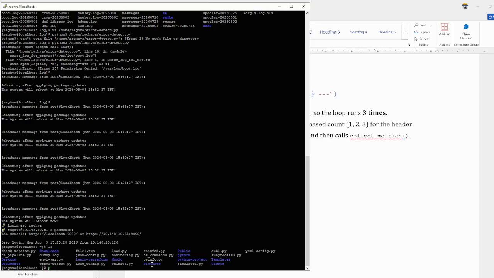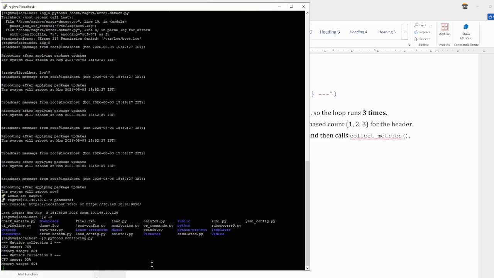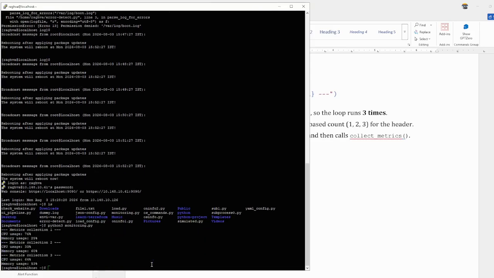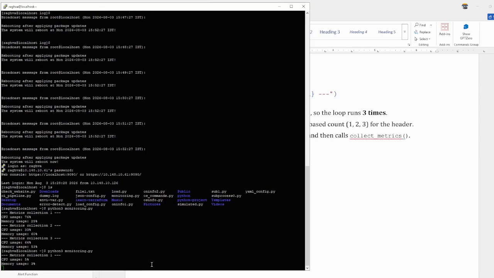Monitor. Python 3 monitor. So it was waiting for 1 second.